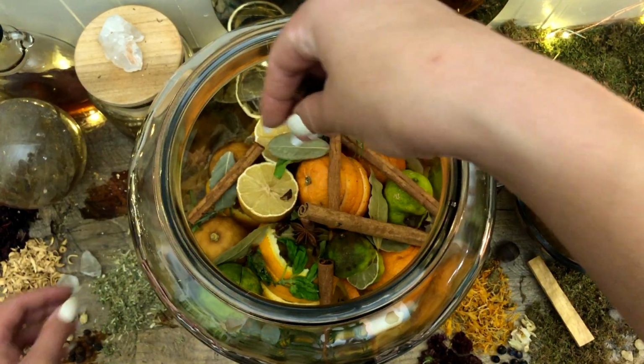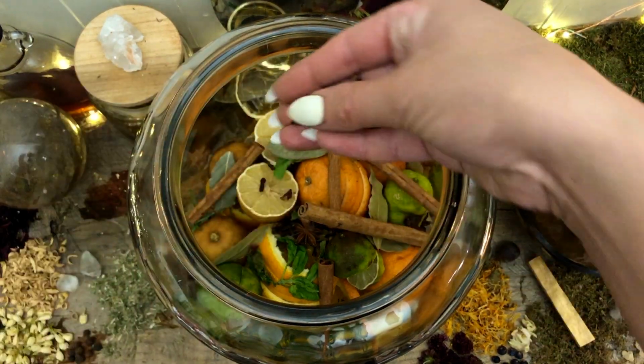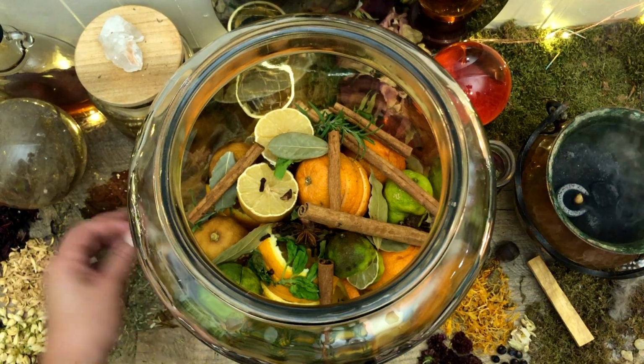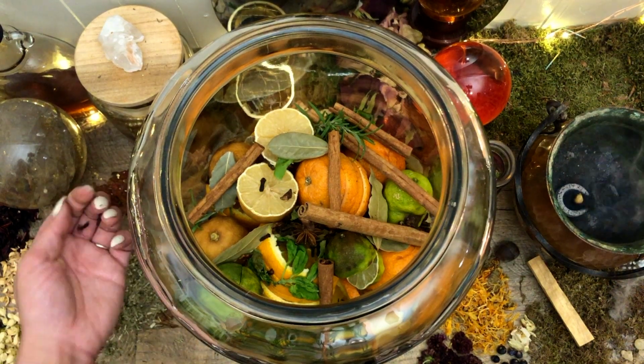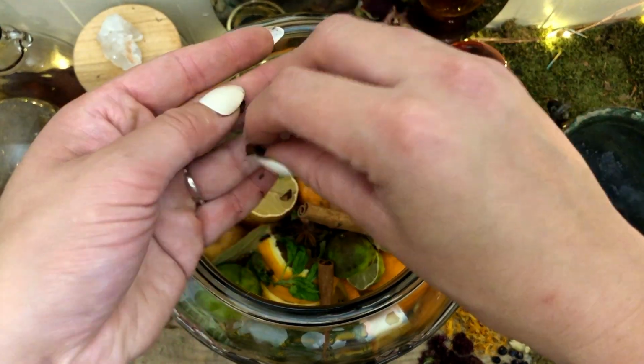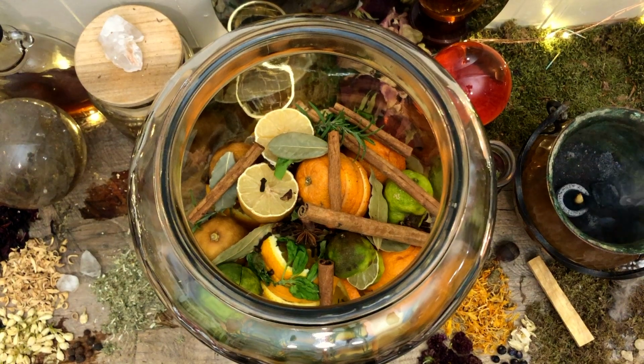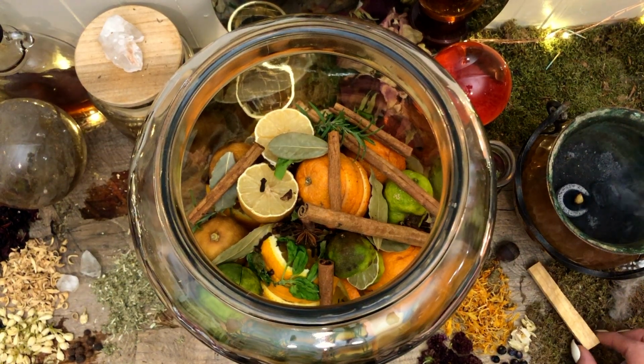Cloves, of course. I was going to use 9 cloves, but I thought it could use a little extra oomph. Cloves are another one of my favorite herbs to work with. Especially around this time of year, you can't go wrong with making your house smell like cloves and cinnamon. And our incense is going nice and strong now.